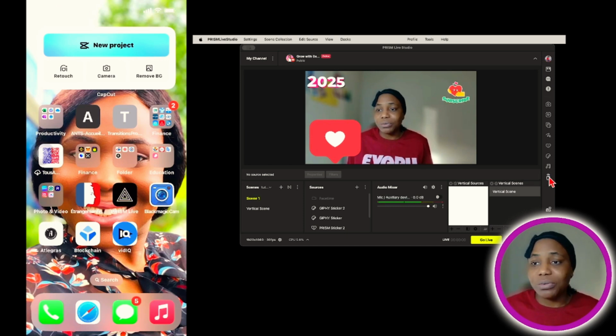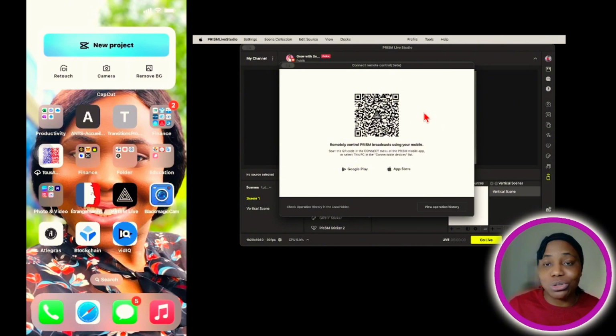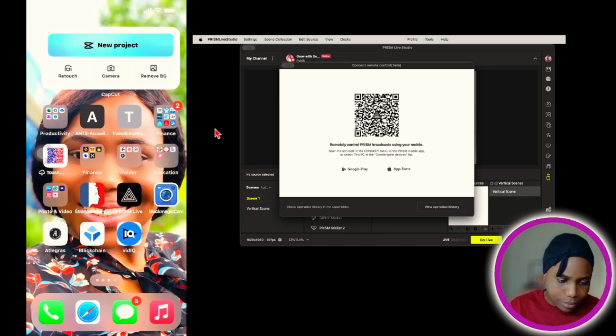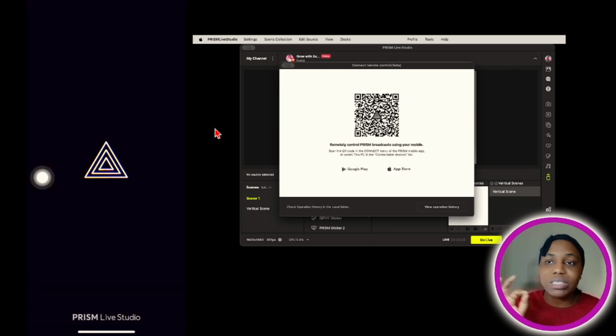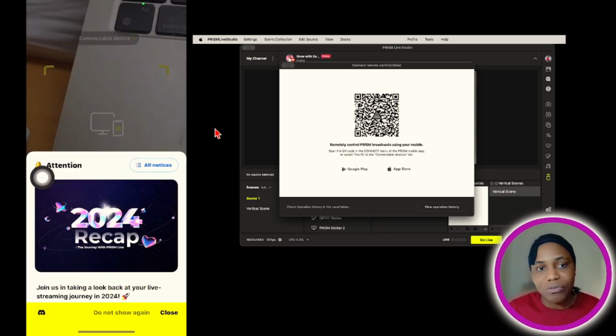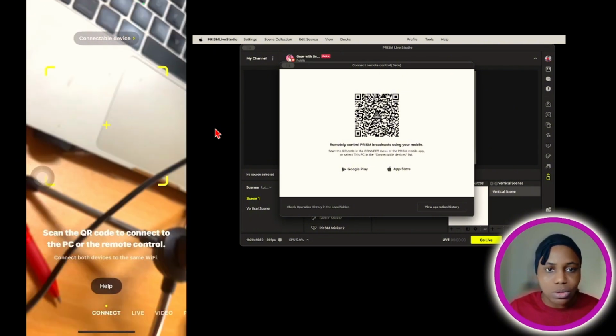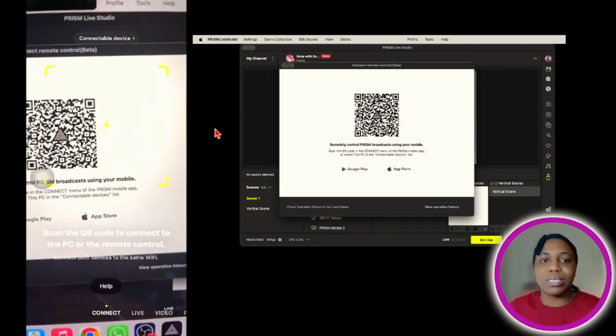This one is remote control. So as you can see, if we click on it, this is what it is going to bring you to. You can see connect remote. It's still in beta. But what you are going to do with this is, as you can see, I have my phone screen already that I'm sharing. I'm looking for, okay, yeah, this Prism Live logo. What you are going to do is tap on it. Make sure that you are on the same network. That is, your Wi-Fi must be the same. Okay, just close this one and you're going to scan this screen. Okay, you see the way I am scanning it.